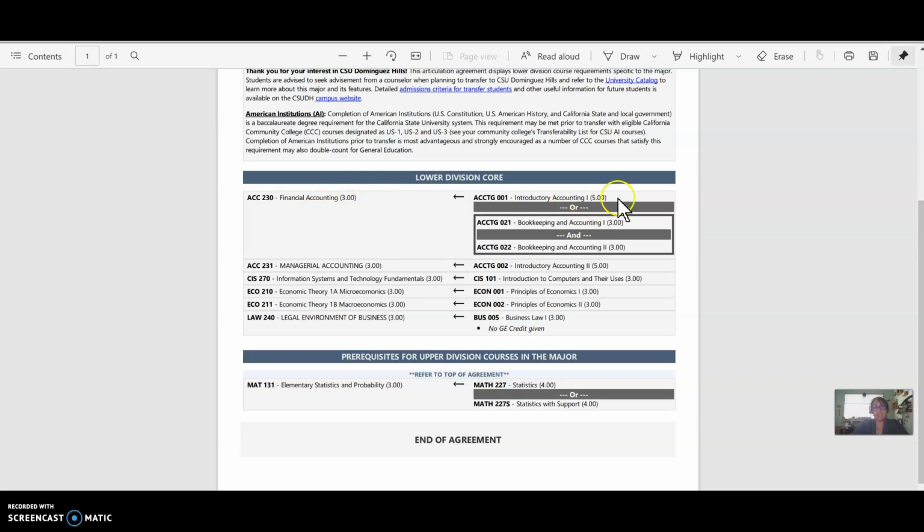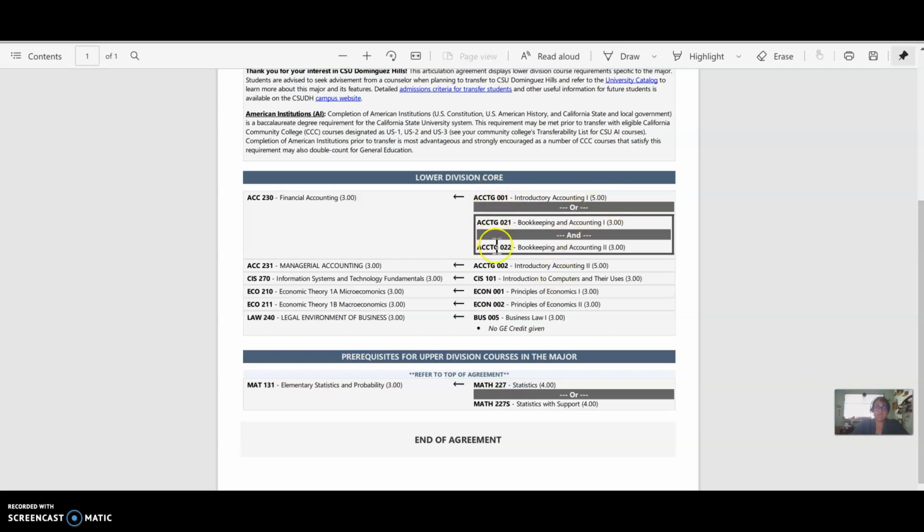At Harbor College, it's Accounting 1. If you're a business admin major at Harbor College and you want to get an associate's degree in business administration, of course you're going to be taking this class because it's required for the major. For your associate's degree and for your major prep for transfer, you do have to have a C in that class. They give you some alternatives here.